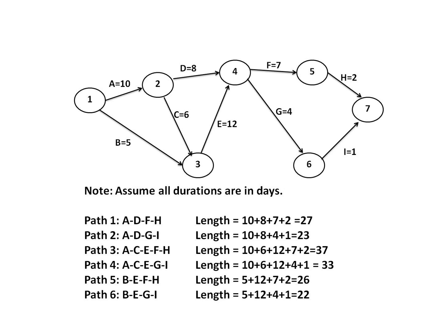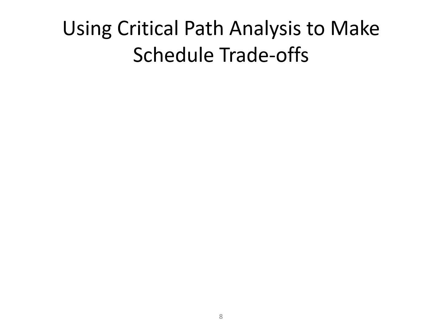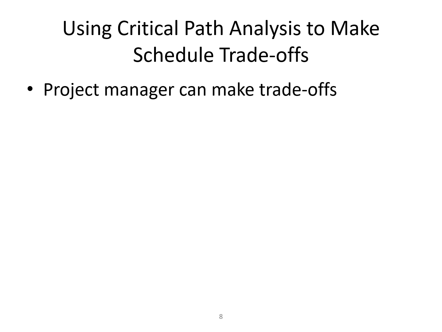The critical path shows the shortest time in which a project can be completed, which is the longest path. If one or more of the activities on the critical path takes longer than planned, the whole project schedule will slip unless the project manager takes corrective action. It is important to know what the critical path is throughout the life of a project so that the project manager can make trade-offs.